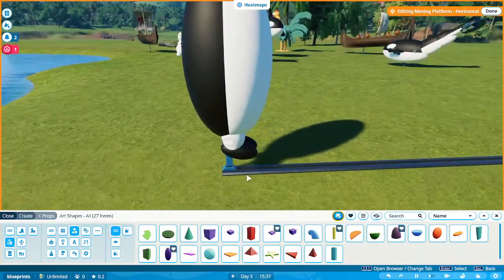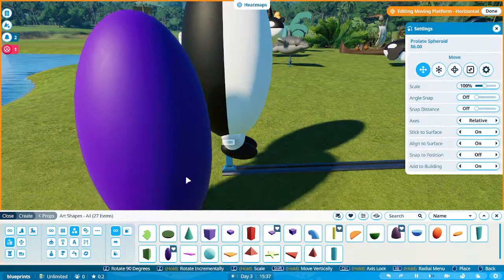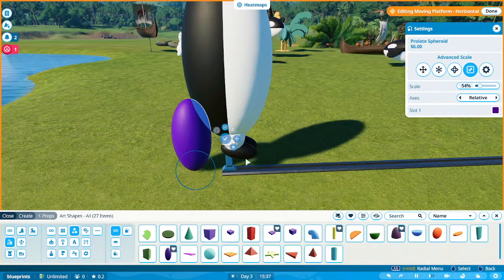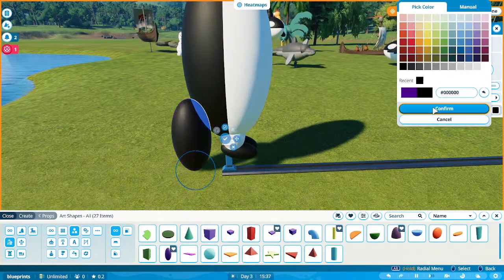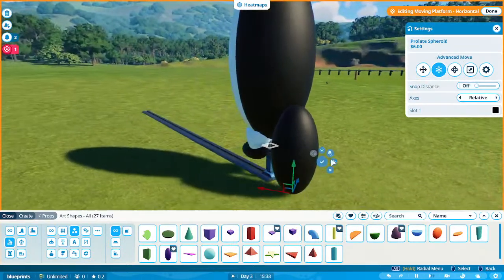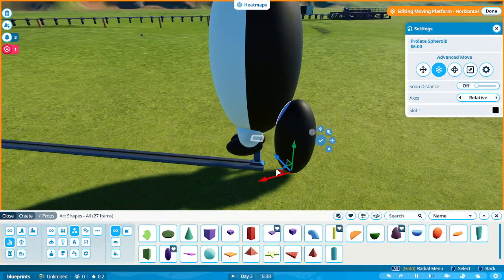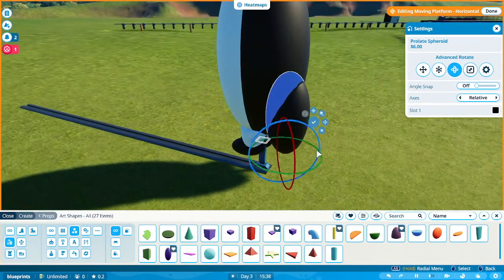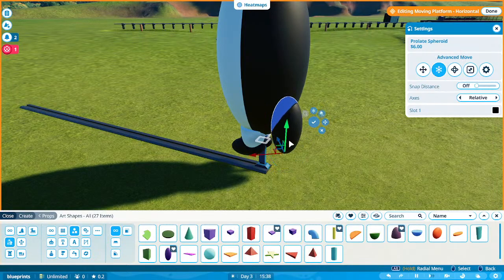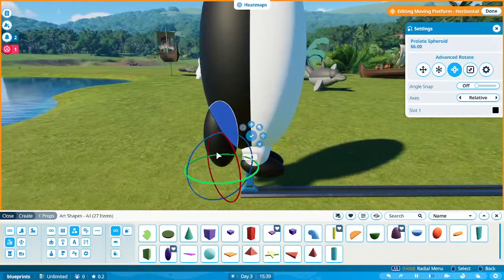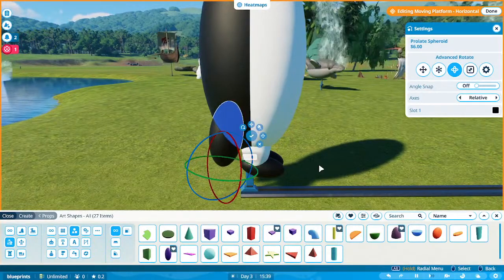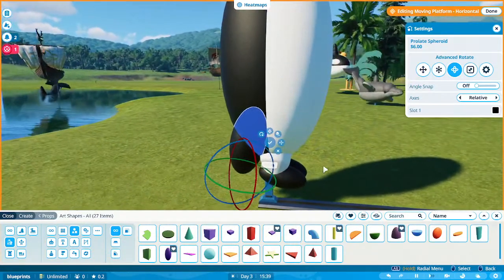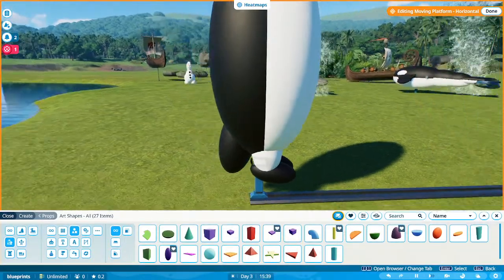Okay, for a tail, the tail is kind of black, so I think we'll go with the same shape. First we're going to do an adult one, I think. So, yeah, I'm just trying to get it lined up there. Okay, I think that looks alright.